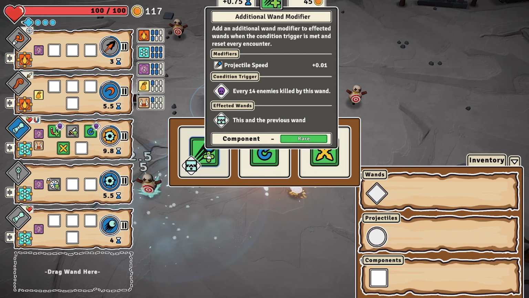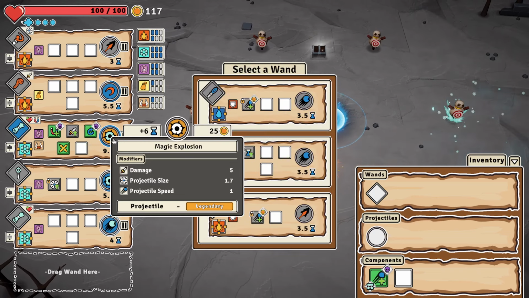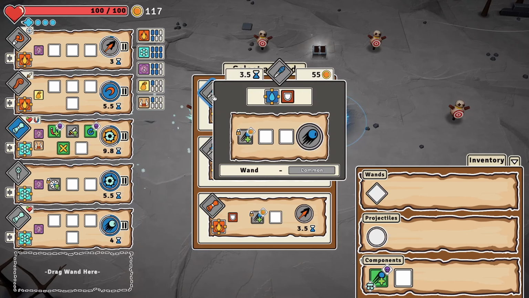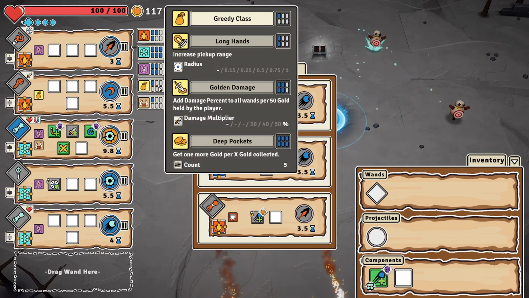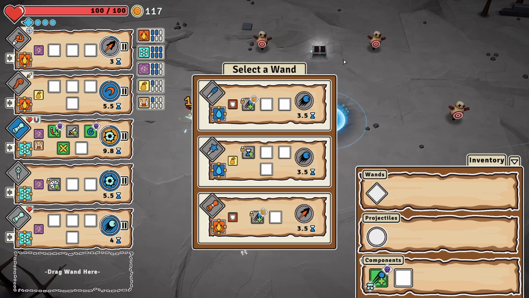I'm gonna put this on my killing wand, I think. And I'm not sure if projectile speed really does much on it yet, but it might if I swap that out, and it will also apply to the previous one. So none of these have any stats, it looks like. I would just be getting set bonuses. Could bring that up to the second tier. Could bring that up to the fourth tier.